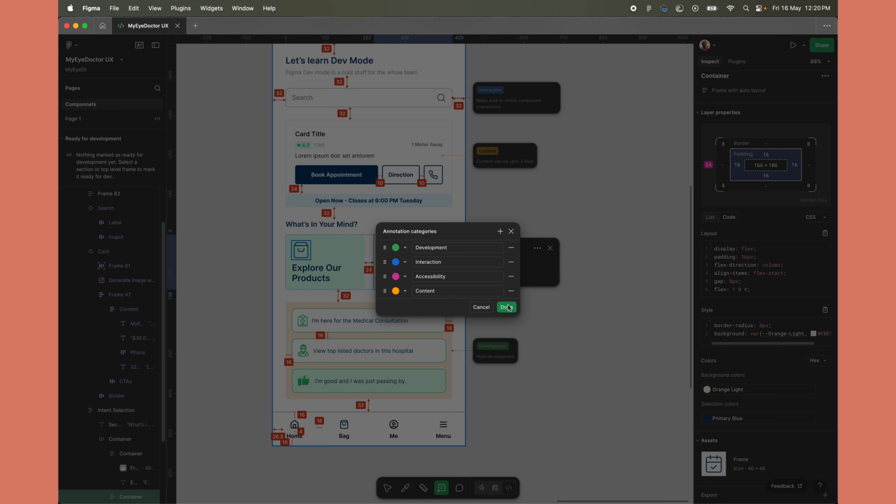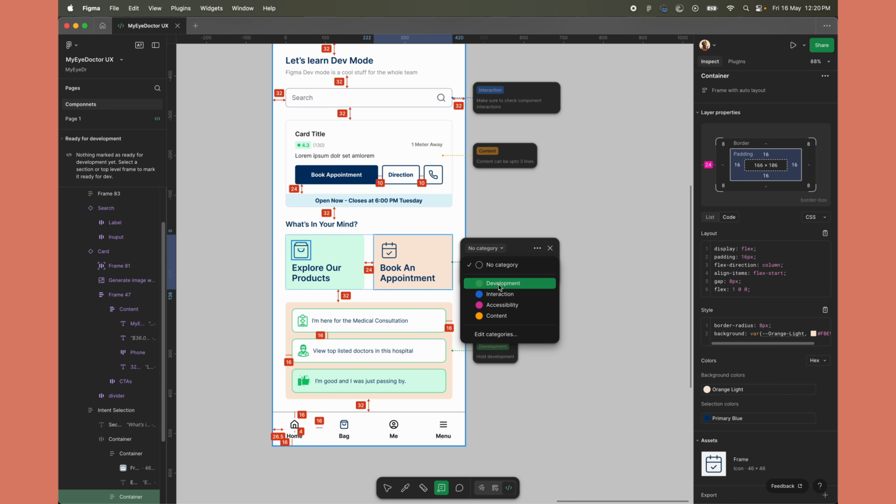So you can just simply click on add category and you can create your own category, but by default these categories are there, which are more or less sufficient. If you want to add any specific category for your use case, you can do it. So let's just keep them as they are, and I'll select, let's say, development. With these categories, developers easily understand if this annotation is for the dev team, or for the content development team or any other team. So you can use the annotation categories to let others in the team know which are the specific tasks for them. Okay, so let's just add something.